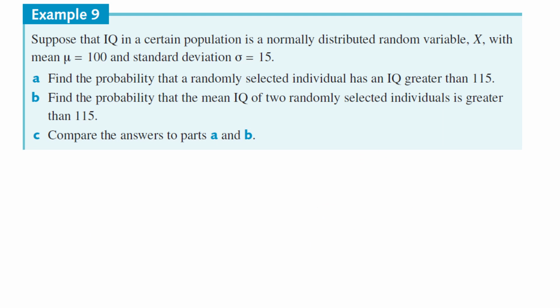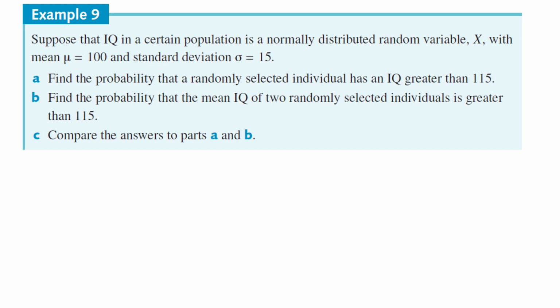Okay, guys, there's nothing like a question to try to solidify all this abstract knowledge. So suppose that an IQ in a certain population is a normally distributed random variable x. A reasonable assumption, mean is 100, standard deviation is equal to 15. Find the probability that a randomly selected individual has an IQ greater than 115. Well, we've got our calculators to work it out. We know it's approximately going to be 0.16, because roughly 16% lies there, but our calculators can work it out exactly using norm CDF.